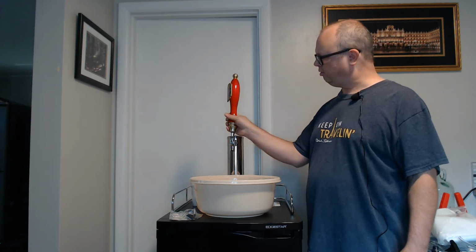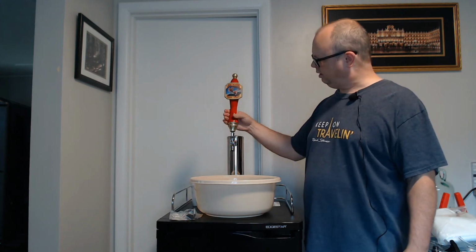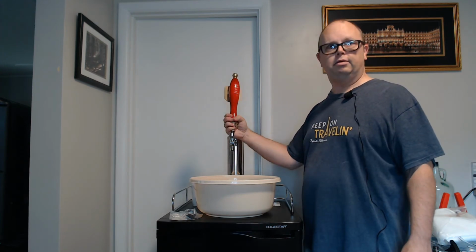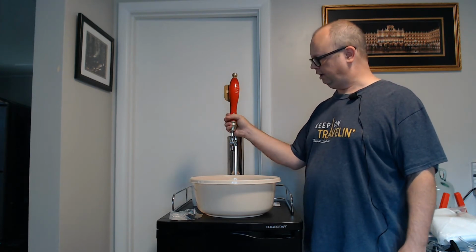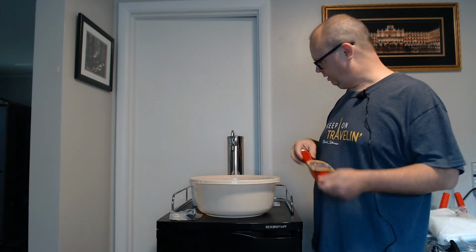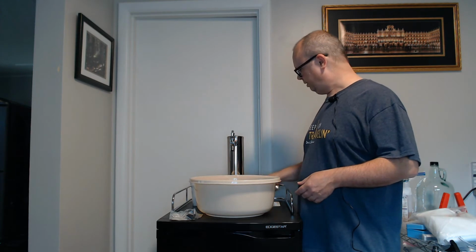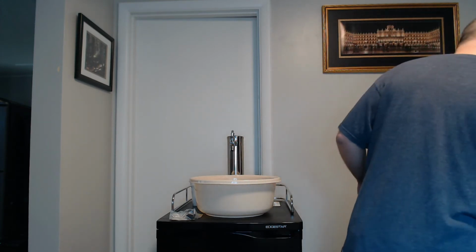I should tell you a story about it, but it's not very interesting. I got it in Salem many years ago, when I very first started homebrewing, actually. And we got this from a vendor or whatever. Anyway, that obviously doesn't need to be cleaned because that's just the tap handle.